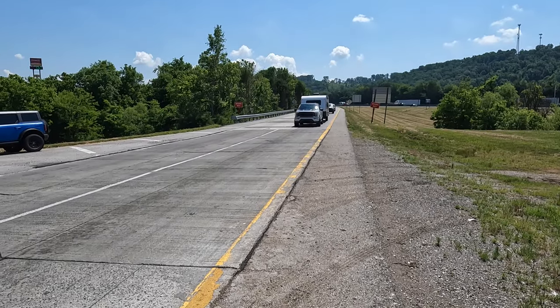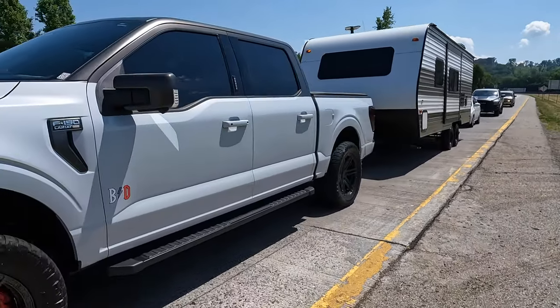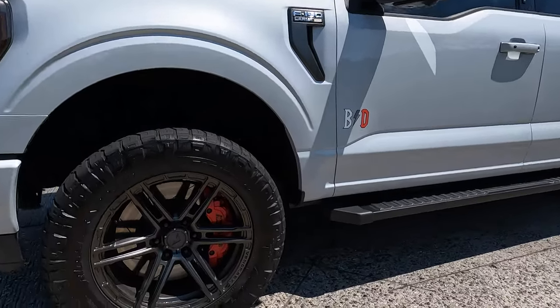Another big pickup you're going to get with the APB big brake kit is less fade. My last camping trip with this exact setup — went up to the mountains, up and down hills, a lot of sweeping turns at the bottom of a hill — your brakes heat up and just quit working as good. This kit has 16-inch diameter rotors, which is absolutely massive. You will need 20-inch wheels to install this brake kit, but with those big 16-inch rotors you also get some very massive brake pads.